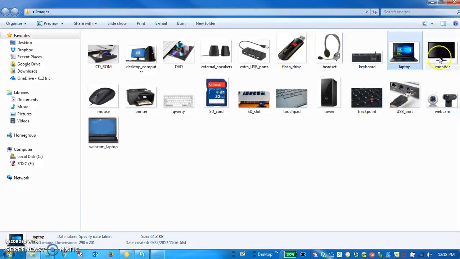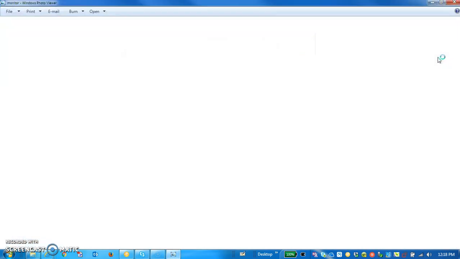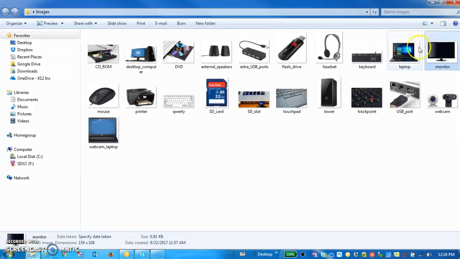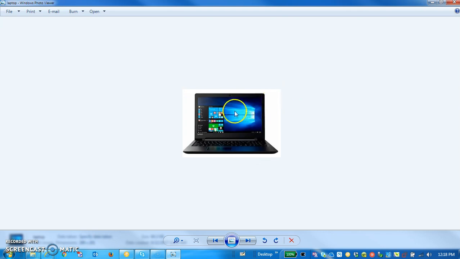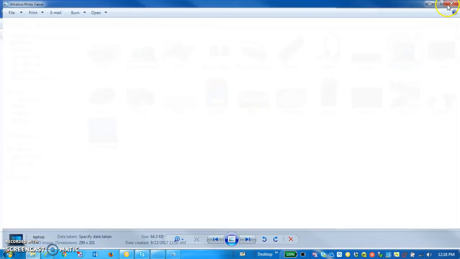Okay? And on both those computers, you're going to have a monitor, which is going to be the screen where you see your stuff. It's called a monitor with a desktop. Most people just usually kind of say the screen on the laptop. And it is this part right here of the laptop.